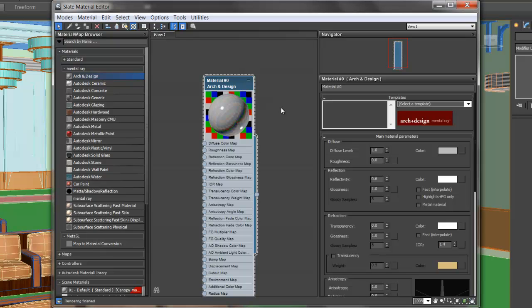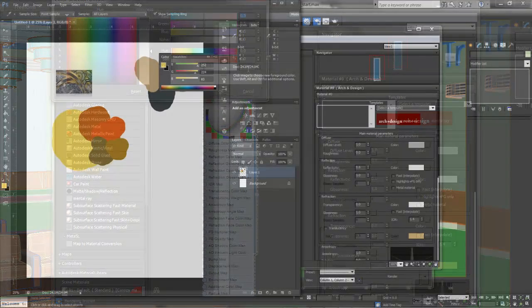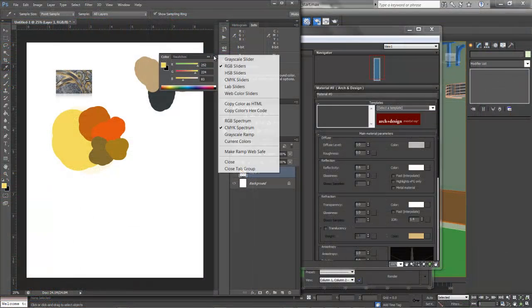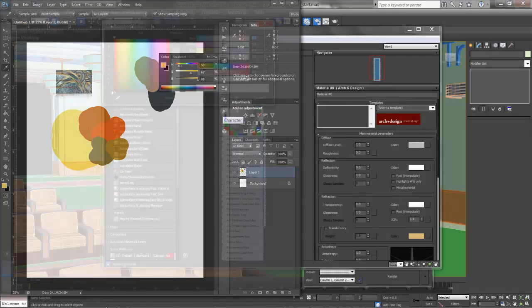We'll start out with our main wall paint. I'll click on the color, and this is the main color of the material in general light. In here, I can put in my colors by a 0 to 1 scale of RGB or hue saturation value. I'll bounce back over to my color swatches and get those hue saturation value numbers. Here in my color palette in Photoshop, I'll switch over to hue saturation brightness. And there it is, 50, 67, and 99.